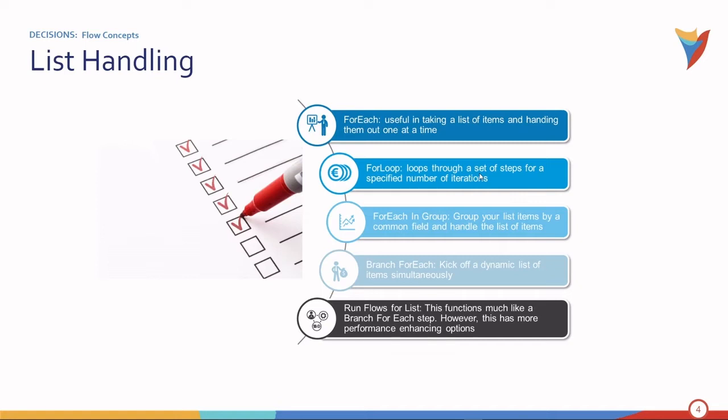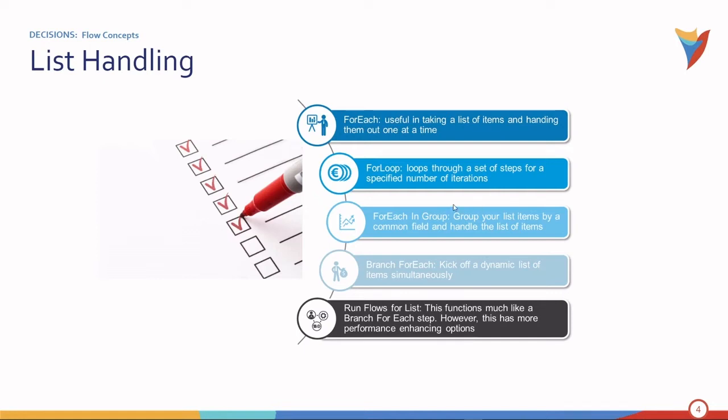Once you're done with the for each, it's going to have a done path on it, and that done path just signifies that it's done. It's run through all of the items in that list, and you can now proceed to either add additional steps or connect it to the done path for the Flow Designer.